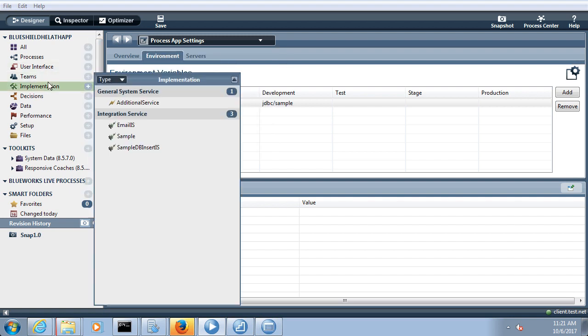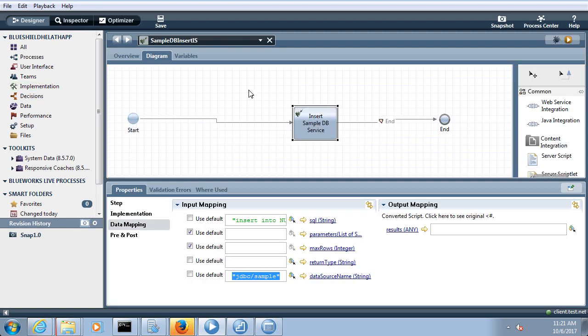Otherwise, if we are not using an environment variable, whenever I deploy to the next environment, I have to come over here and change the variable.